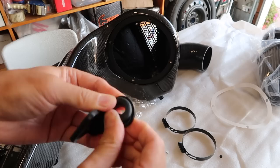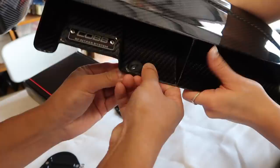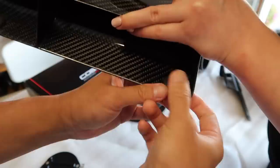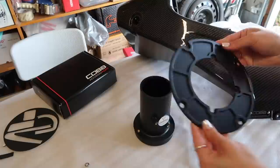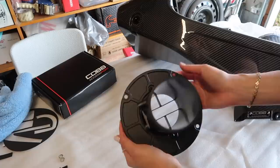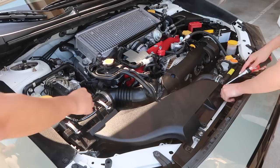Same thing for this other bracket here — Zubu is helping me. Next you are going to want to grab the actual cover of the intake. You're going to grab these smaller seals and put them on the intake as well. I was struggling a little bit because they're not as flexible since they are smaller. Alrighty, so up next you're just going to grab this plate and wiggle it around onto the housing, lining everything up, and then put the screws and tighten it with the allen wrench provided. I decided to wipe it down because my hands were a little greasy. Next we're just going to grab the filter and basically just pop it on — loosen the clamp and then just tighten it after you're done.